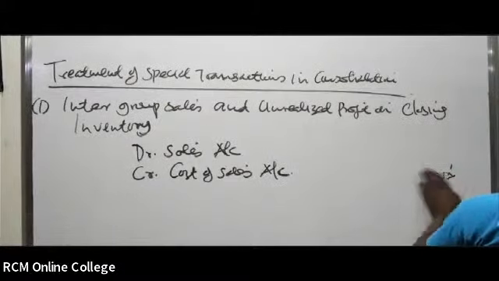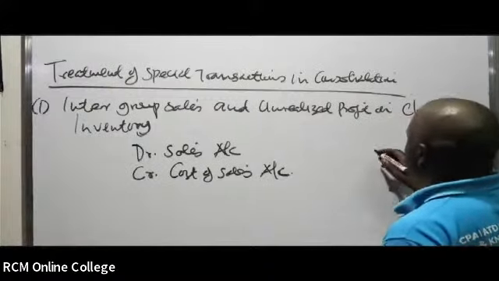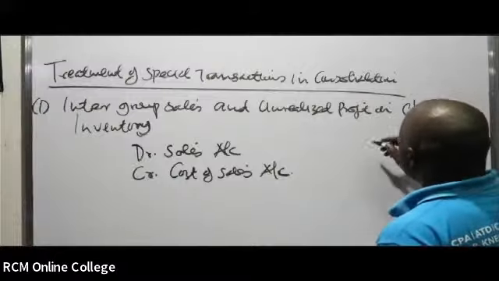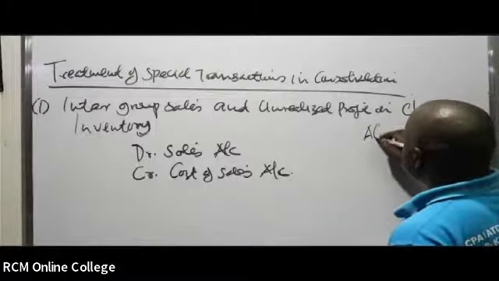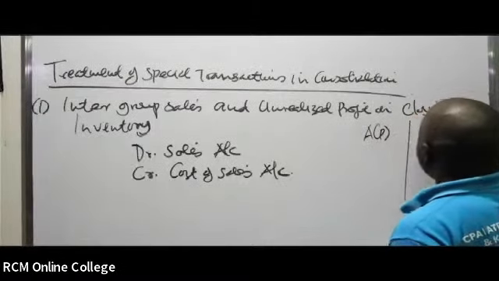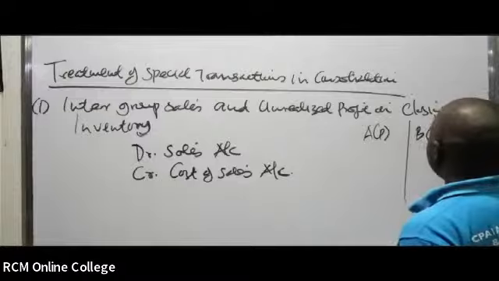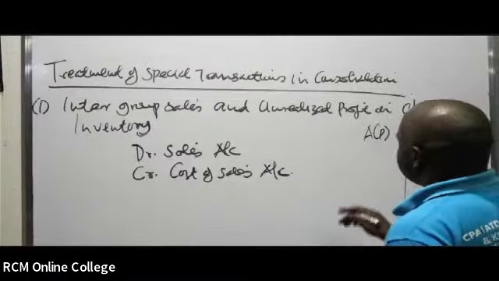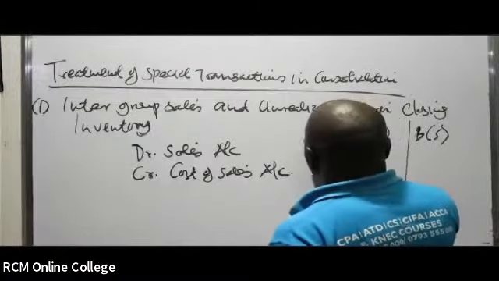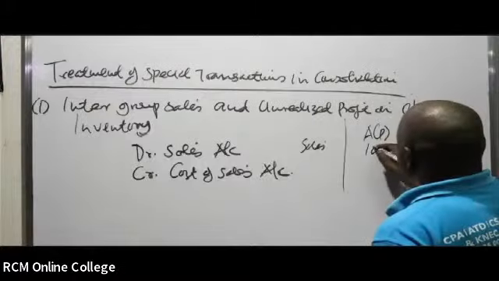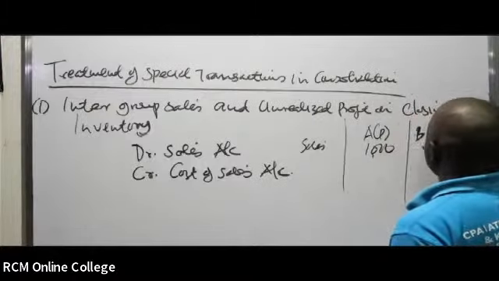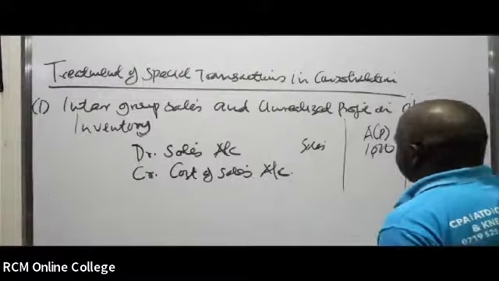What in this case will likely be happening? In the question, you'll likely be given something like this. You'll likely be told that there are two income statements given in the question: one for the parent company, and one for the subsidiary, which is company B. You'll be told sales, for example, for this one is 1,000, and for this one, just assuming, 2,000.